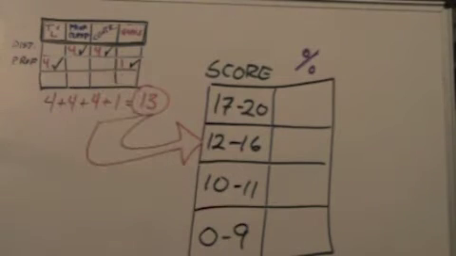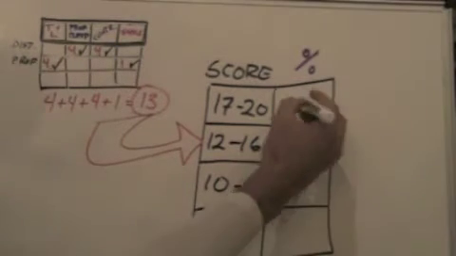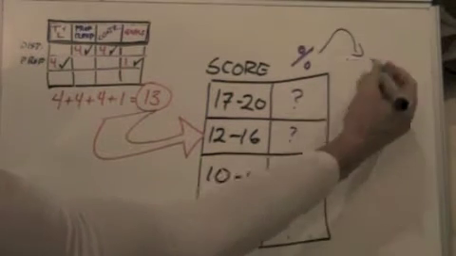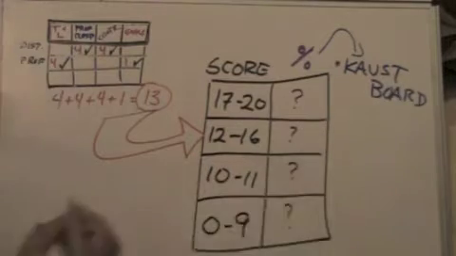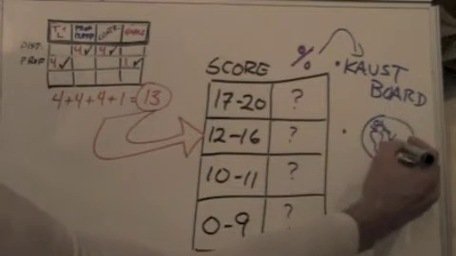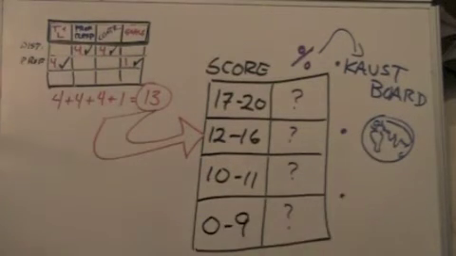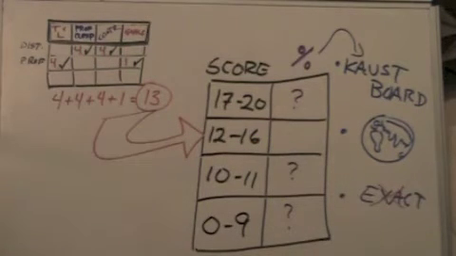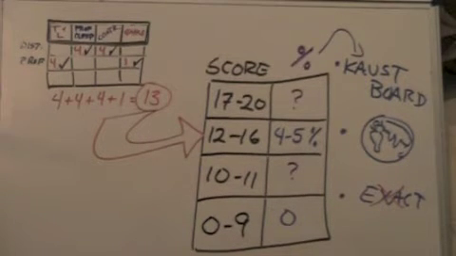Johnny scored a 13, which is in the 12 to 16 band, which is a very good band to be in, and that will determine his percent. But what percent will that be? Well, that requires a small explanation. Turns out those percentages are determined by the Kaus board annually, every year based on global trends and incentives in all sectors, including education. It's not an exact figure. What we can tell you is that that band in the 12 to 16 would be in the 4 to 5 range. Throughout Kaus, that's been the average.